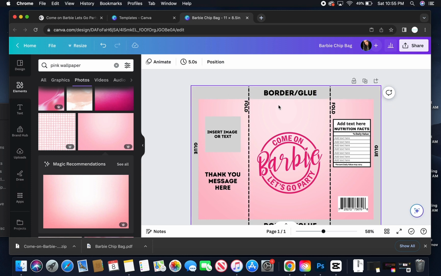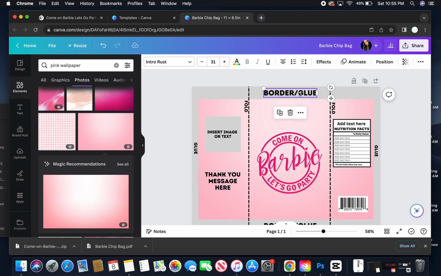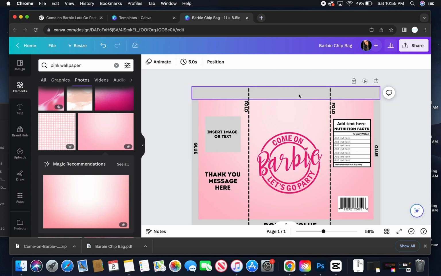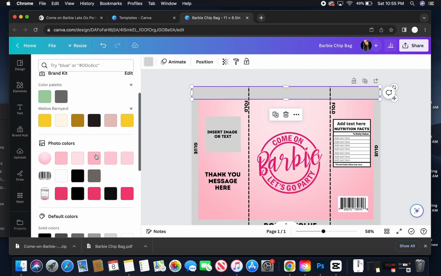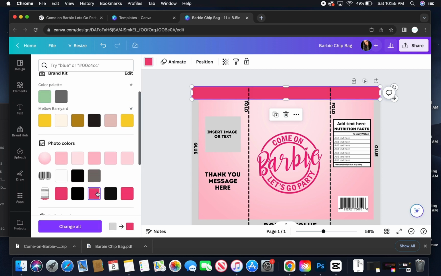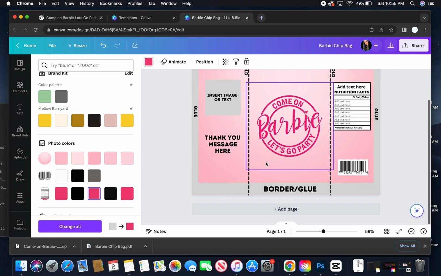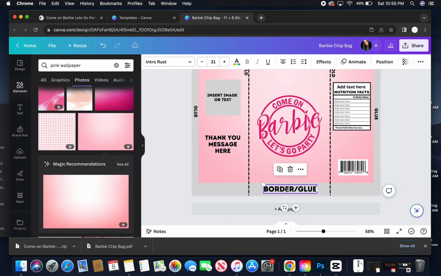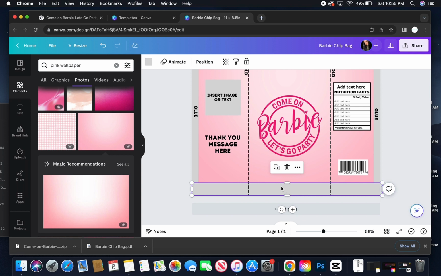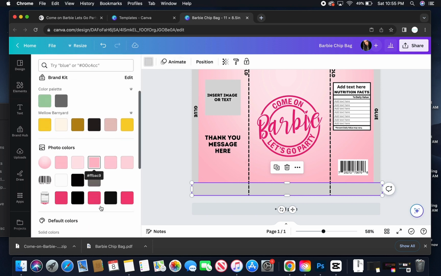I'm going to select the text and click delete, get rid of that. Now I want to make this the same pink as this graphic. So I'm going to select it, then click the little gray square and shuffle down here and select one of these pinks that looks like it matches this pink. And I'm going to do the same thing for the bottom here. Delete, select, make it pink. Yep, pink's already up here, so I could choose that.